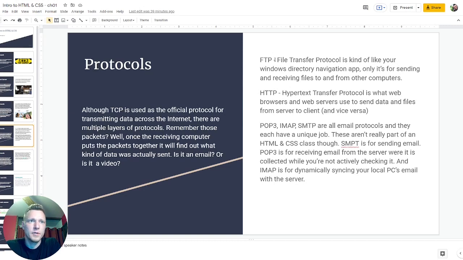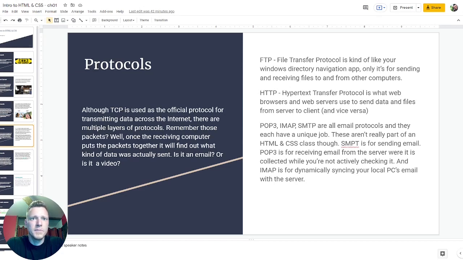Some email protocols, we have POP3, IMAP, and SMTP. So the email protocols, we have one for sending email, one for receiving email, and then a third one, IMAP. This is for dynamically syncing both the to and from of emails.